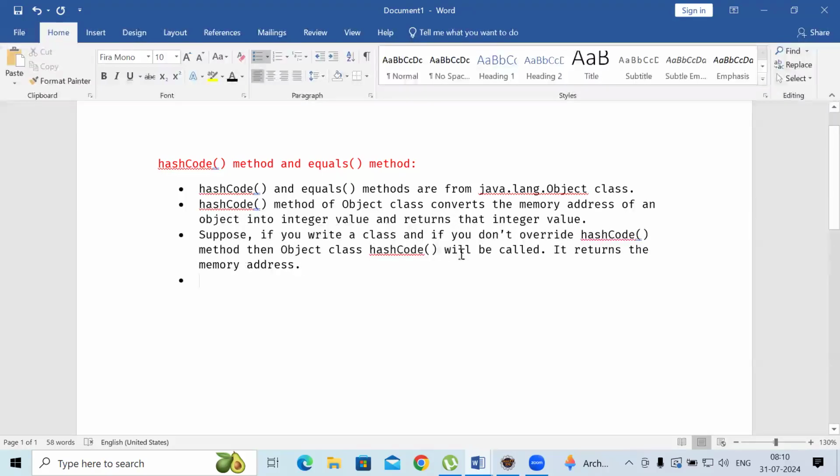If you write a class and don't override the hashCode method, then the Object class hashCode method is called and it returns the memory address. That's the point. This point is very clear for all of you.